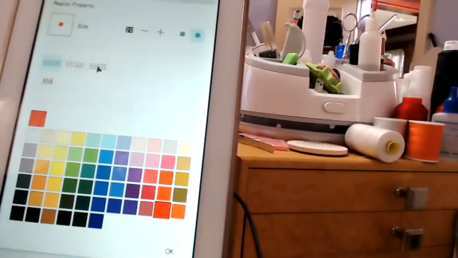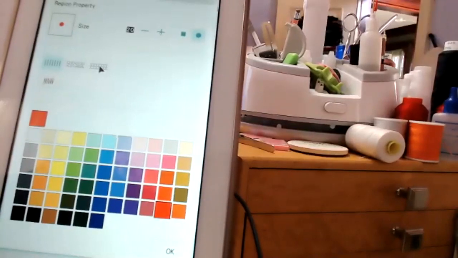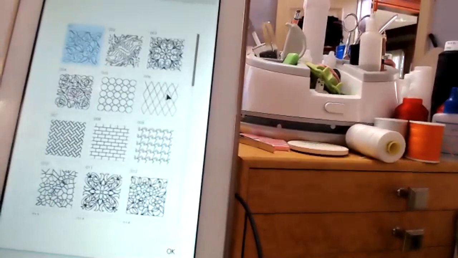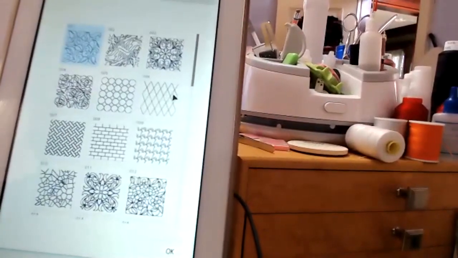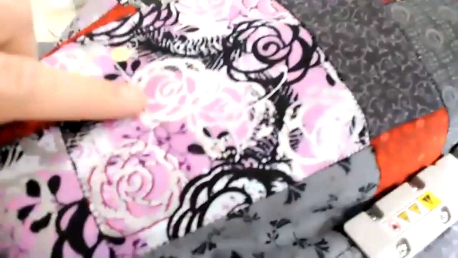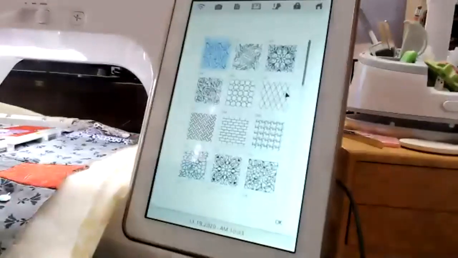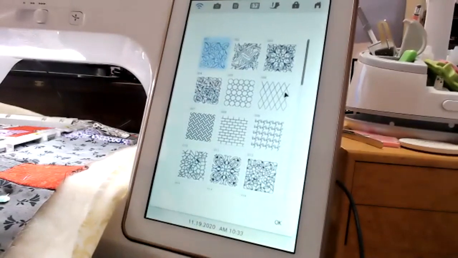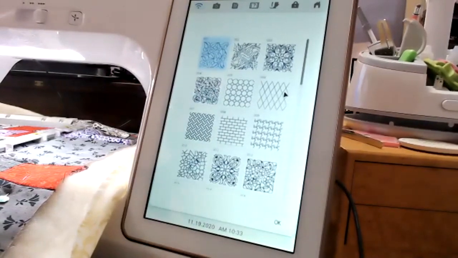And I'm going to click on this icon, the third icon from the left. And this is where all the built-in quilting patterns are. And we're going to hit select. And now I have to decide, this is the hard part, deciding which one you're going to put on that piece of fabric. So that fabric actually looks like this right here. A really big, loud print. And it's got a lot of curves in it and looks like some floral stencils. So I don't think a floral quilting design would look good on that. I think a geometric design would look good.